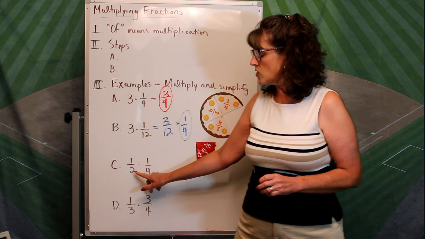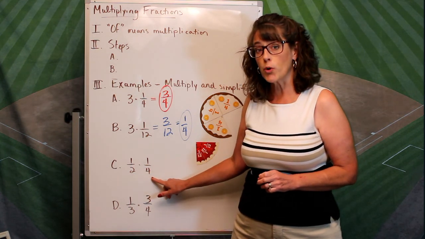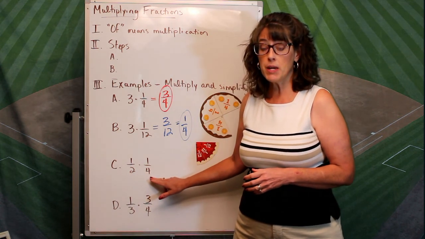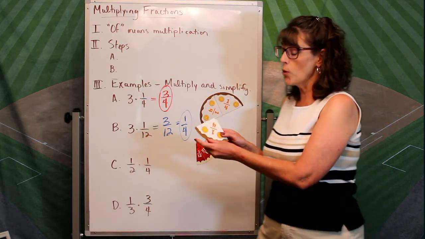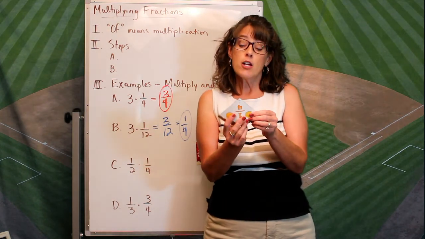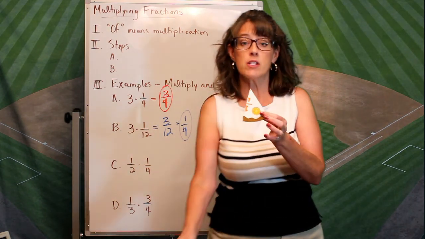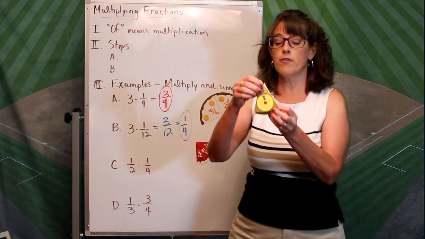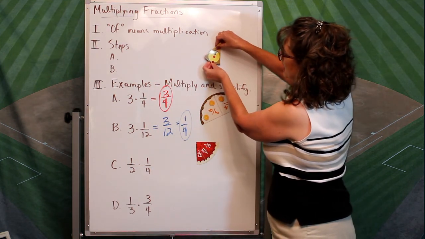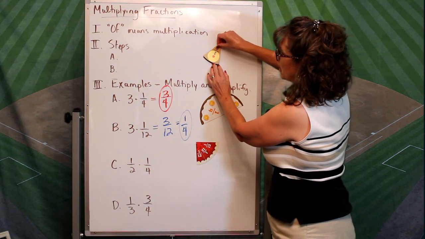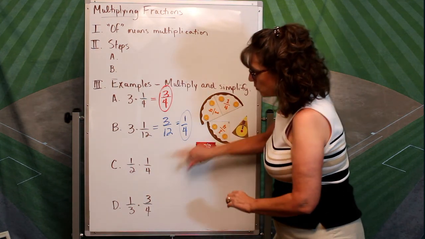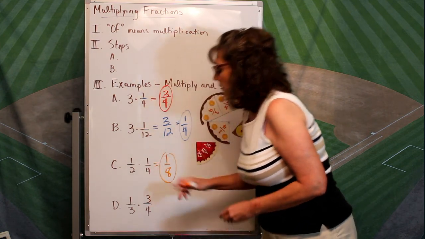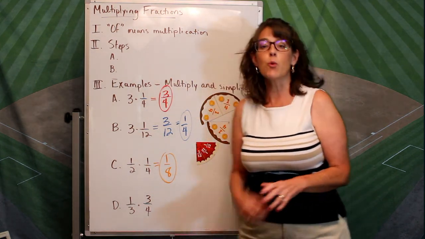Notice the next one says 1/2 times 1/4. Or we could read it as 1/2 of the 1/4 piece. Well, if I take this 1/4 piece right here and I do half of it, notice what's left here. When I do half of this 1/4 piece, I come up with the equivalent of 1/8. It has the same space as this 1/8 piece. So in other words, this 1/2 times 1/4 is going to be 1/8. Now, let's take a look at the last problem, and like I said, we'll come up with our rules once we get there.